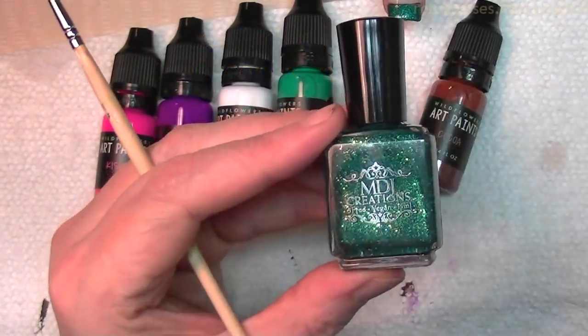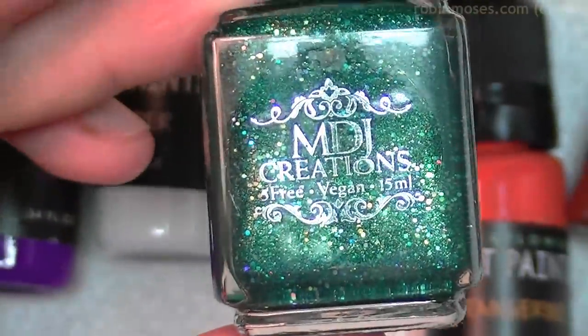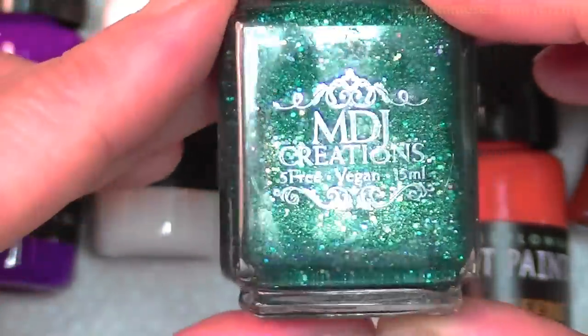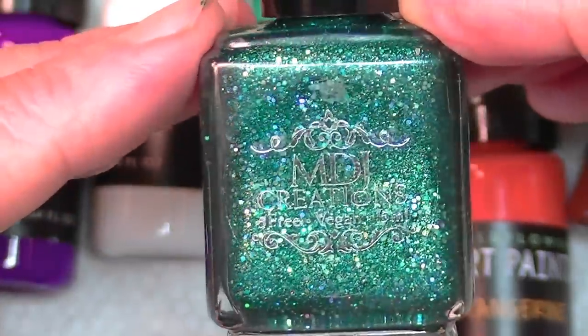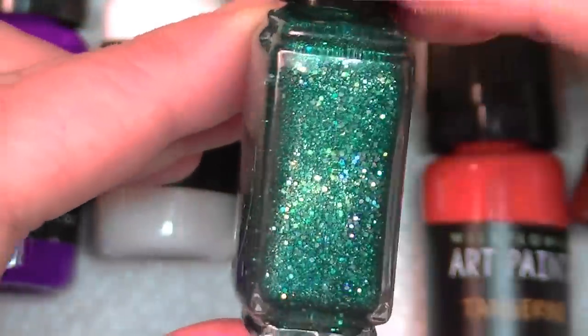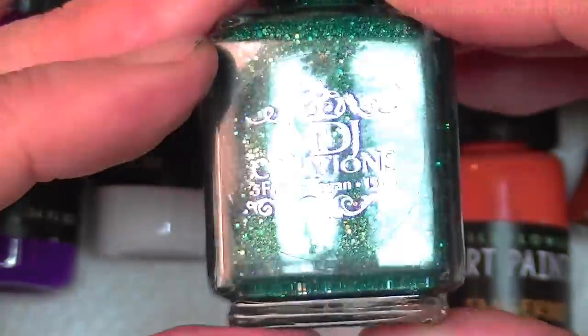Here is her color. Let me zoom in. Now, of course, my light decides to go out, but I hope you guys can see pretty well that this is the color that's going to be given away by me on Valentine's Day 2017, but also is available at MDJ Creations. She made me my own collection of nail polishes.